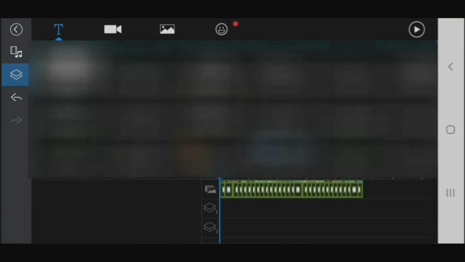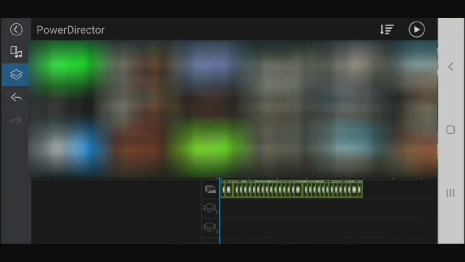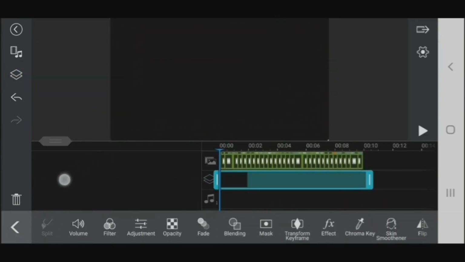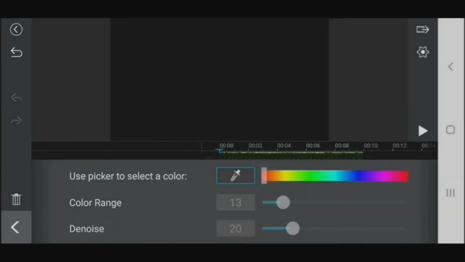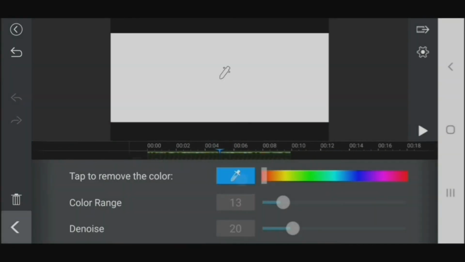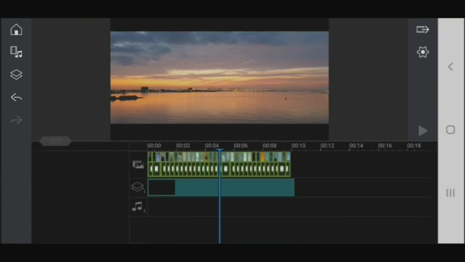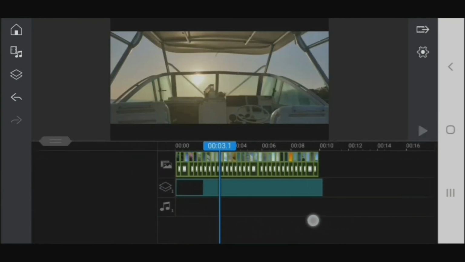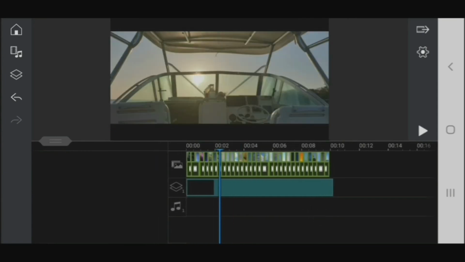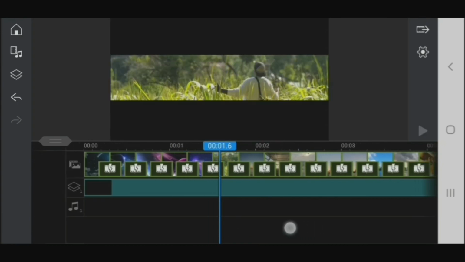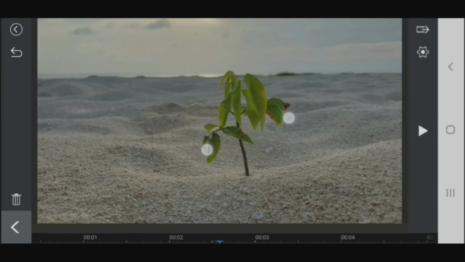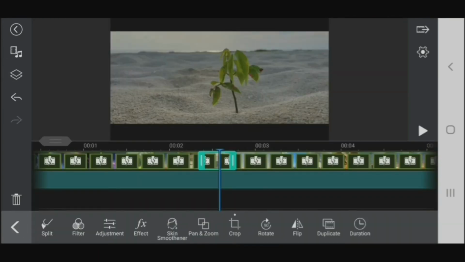Remember at the beginning of this video we created a cinematic black bar. We're gonna bring that out in the layer, and what we're gonna do is zoom it out, and the white part of the video we're gonna use the chroma key to remove that. This is the reason why I wanted to remove these black edges right here, so we didn't have to deal with this, because once you have the cinematic black bar, it becomes very visible.